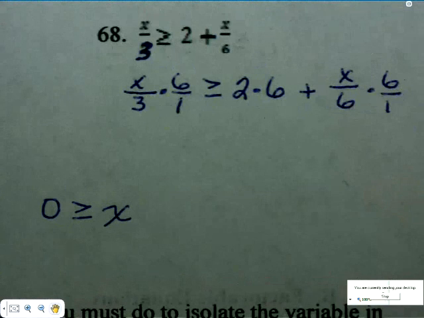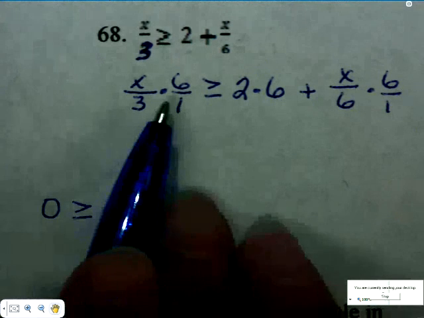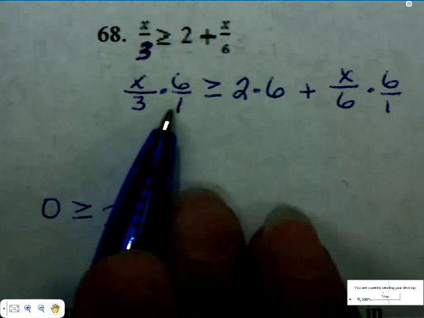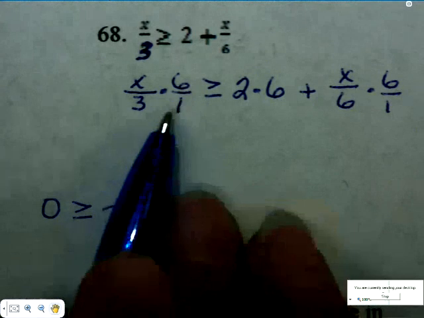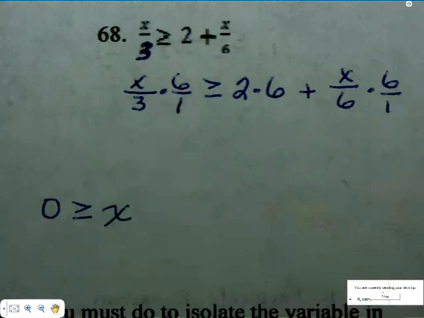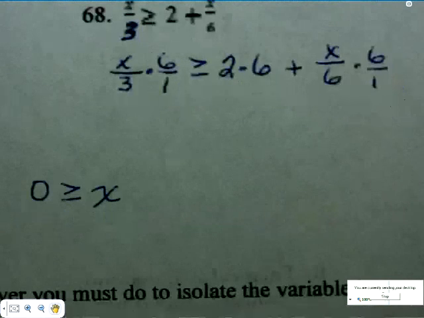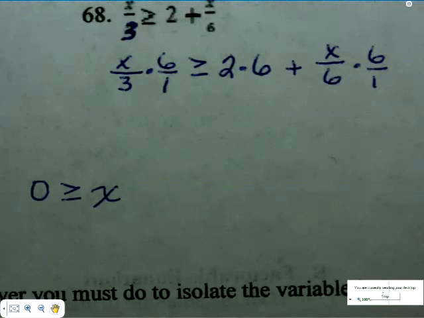What I'm not doing, though, and this is a mistake some folks made on the test, I'm not multiplying this just by 2 over 2 to make it have the common denominator. I'm not trying to get it to have the common denominator. I'm trying to get rid of the denominators. You can only do that in an equation or an inequality, and you do it by multiplying by the whole LCD, not just what it needs to make it have the LCD.